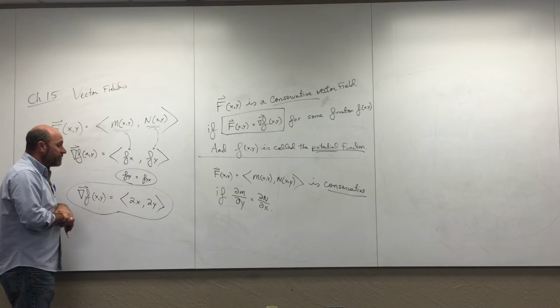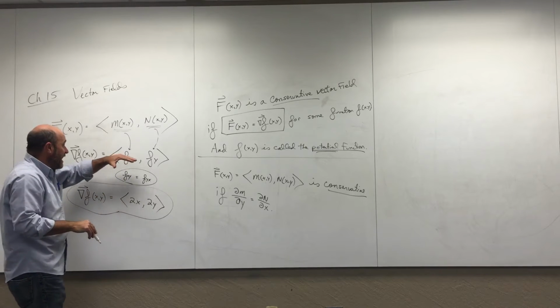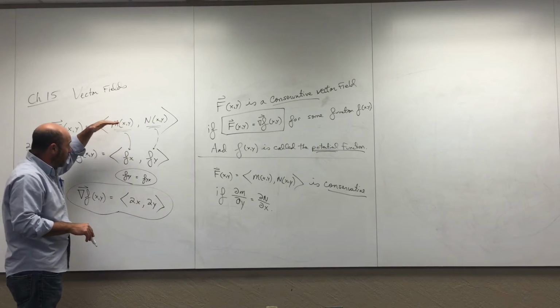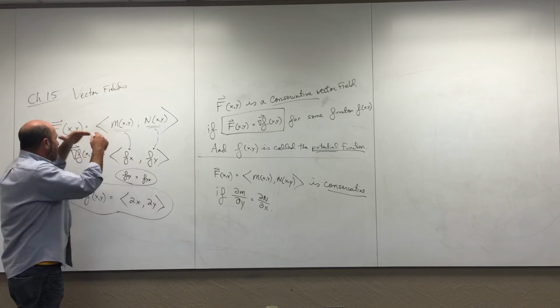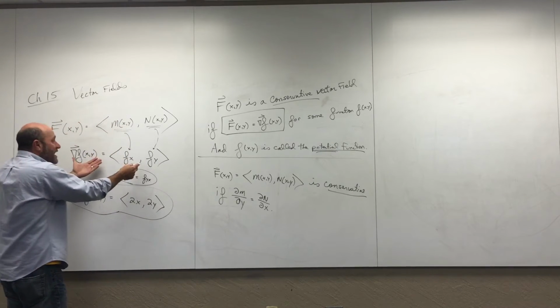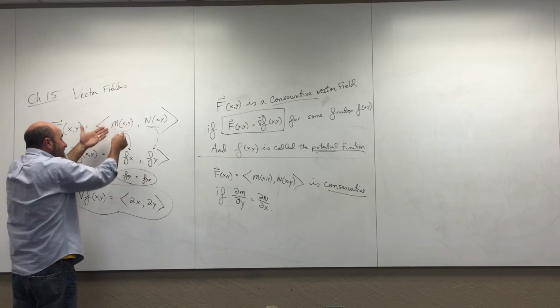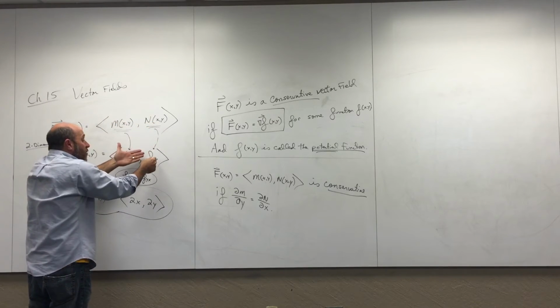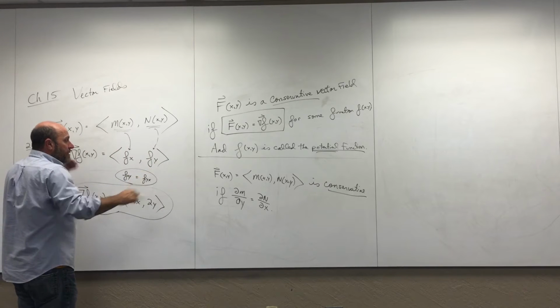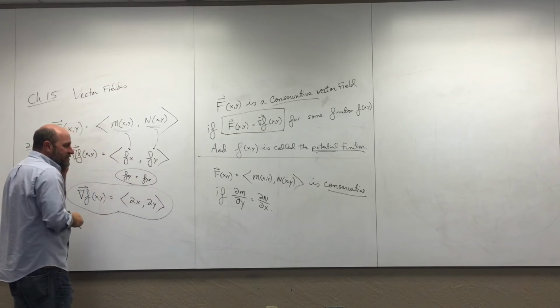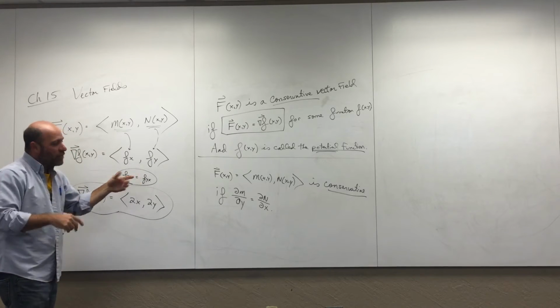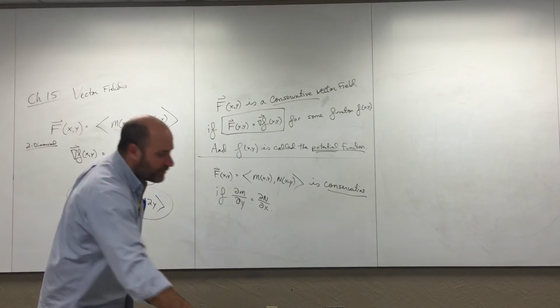It's kind of cool to realize that. Don't get lost in those layers, though. But it's important to think in those layers like that. Exactly. A vector field is a gradient if this is some f_x and this is some f_y for some f. And then the test is to do the second partials, to see if they're equal. That proves they're conservative.